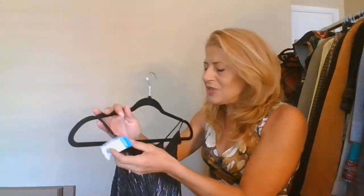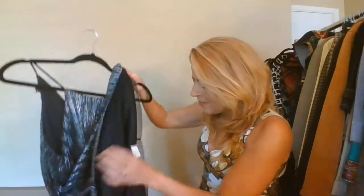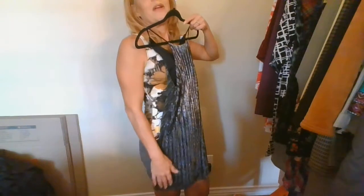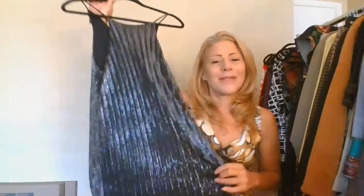All right, this one happens to be Cloudless, and I've never picked up Cloudless. I believe it is a little cocktail dress. I left a similar shirt that was almost exactly like it. Polyester, size medium. I don't know if I would wear another cocktail dress, but I guess it goes to my short length. I would have to wear some funky leggings with it, in case I did bend over, I've got issues. I don't want my tushy hanging out. But yeah, I'm going to list this under dresses.